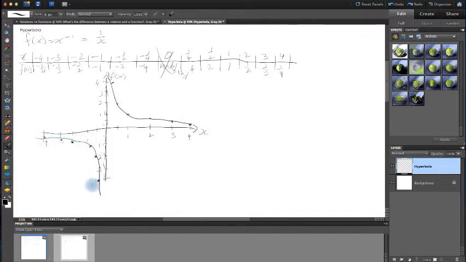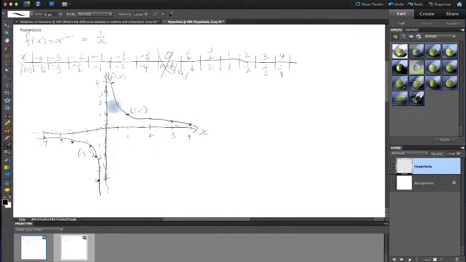So there we go. It will look like that, and that is a hyperbola. Now, a couple of very important points to point out. A couple of key points here. This is 1, 1, and over here we've got -1, -1. That's kind of interesting. It's also symmetrical, and the most important thing is that it never ever will touch the y-axis or the x-axis. So I'll use some dashed lines to show that.